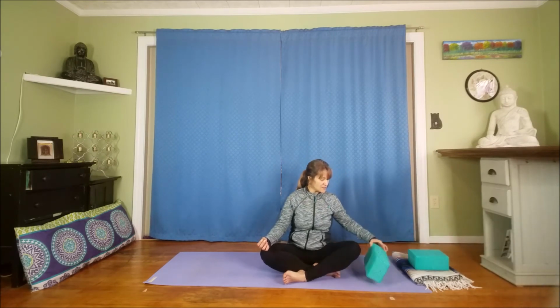I invite you to close your eyes and just come into this quiet space for just a few more moments. Softening around the eyes, relaxing the jaw. Let the shoulders release away from the neck. Sits bones are pressing into the ground. And your legs, your hips should feel relaxed. If they don't, support them with blocks or blankets underneath them so you can truly let go.